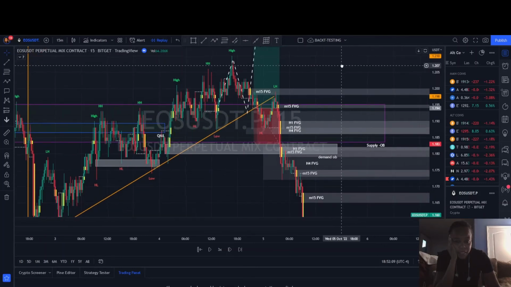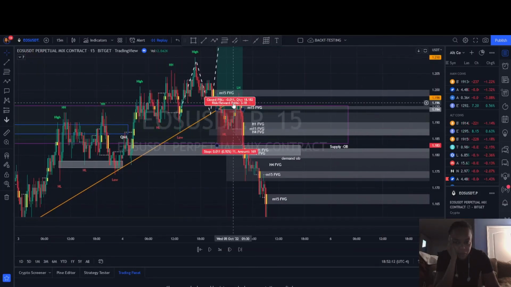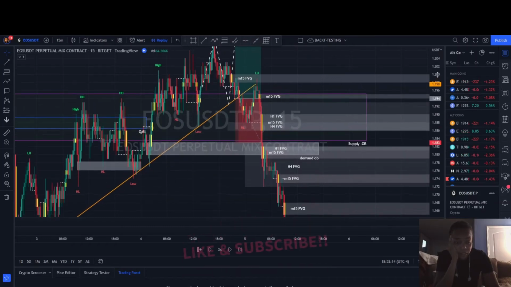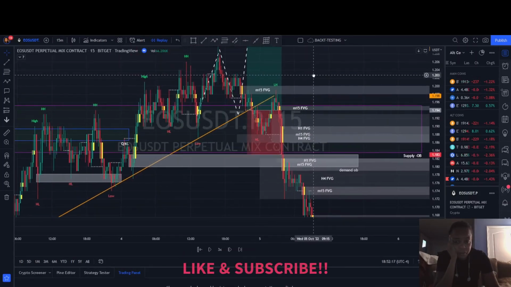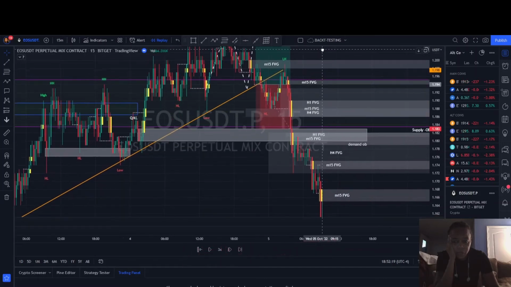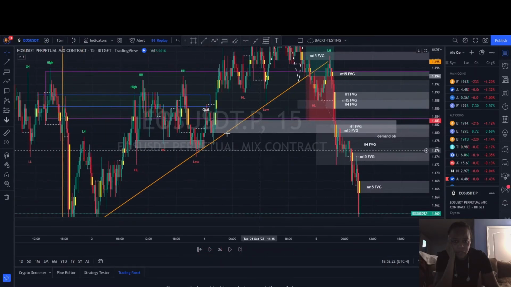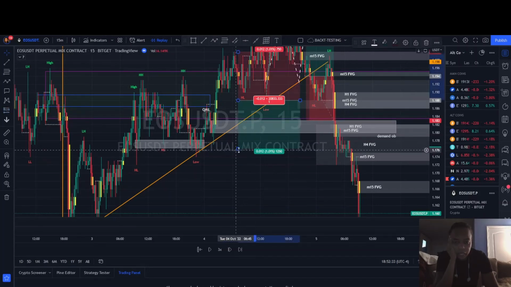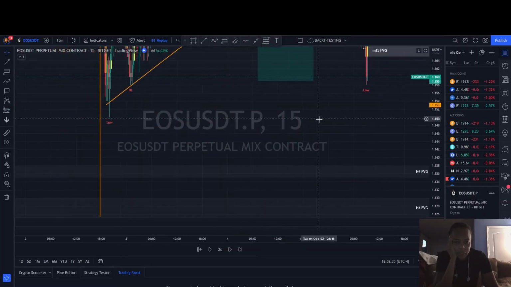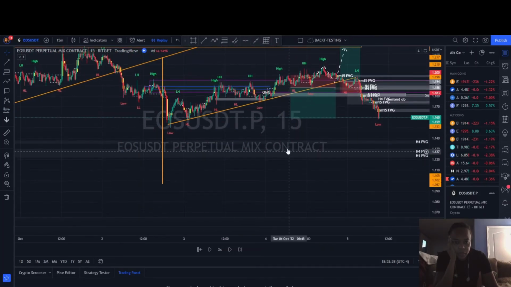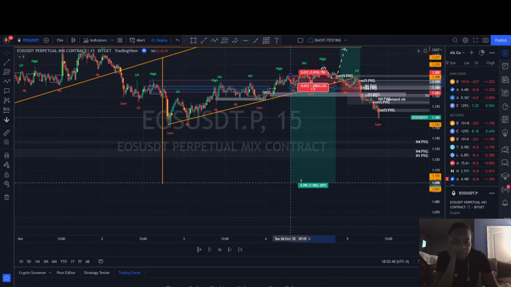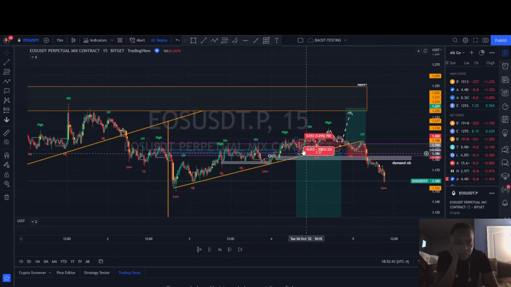Oh man. You know what? I'm being stupid too, because it broke this trend line. I didn't even see it. So much to keep on top of, right? Because our original plan was to enter from here for a short. I think I wanted somewhere in the middle of the QML and then go all the way down to this thing right here. Stop right over there with a stop loss out here.